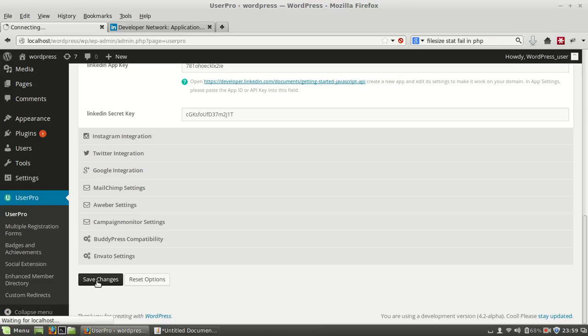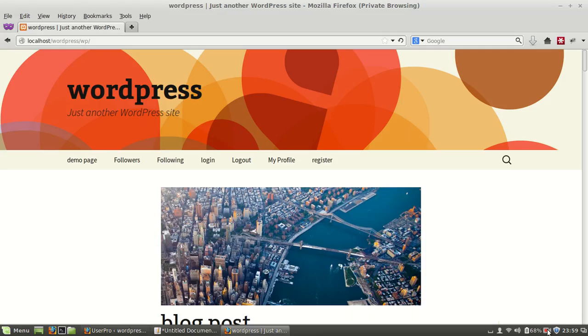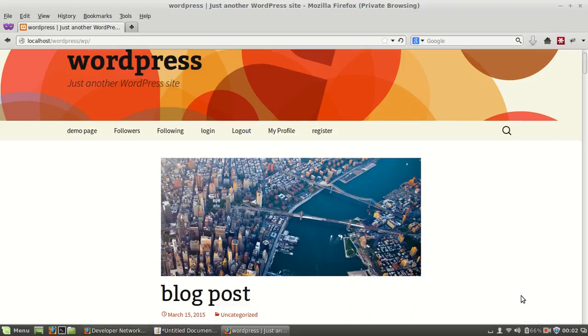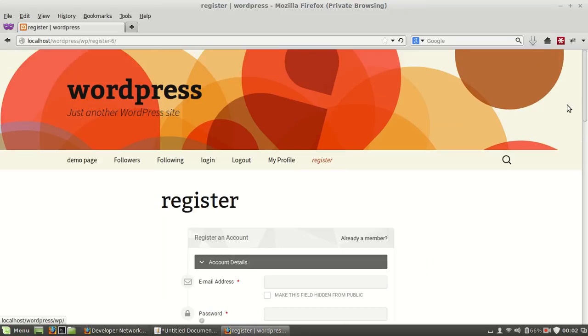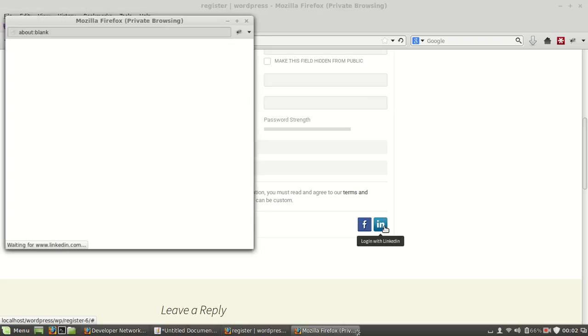Now to get login by LinkedIn, I'll open another browser where we can actually see how this works. Here we'll search for the registration page, where the icon for LinkedIn will appear to get login. I'll click on this.